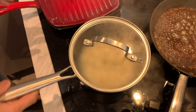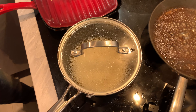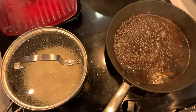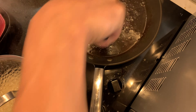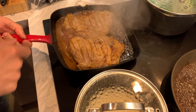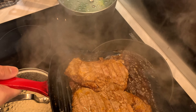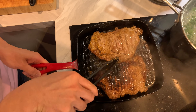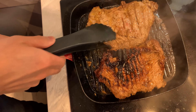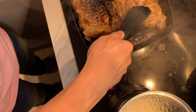Now let's look at the sauce - put that on medium heat and reduce it a little more. As you can see there's some juice from the steak, so we're going to add that into the marinade. It's starting to caramelize nicely there - trying to get it off the sides because of the honey. Look at that sauce, it's getting there.